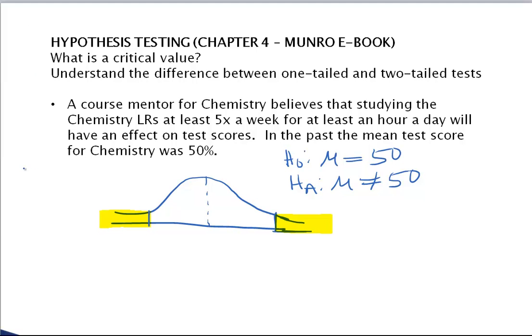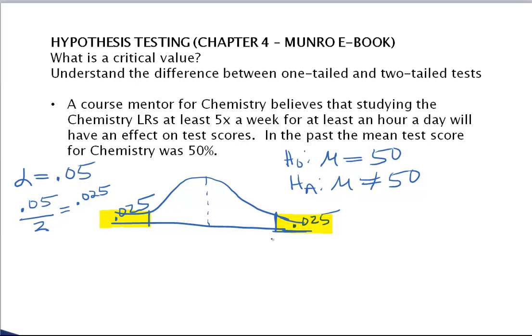So an alpha value of 0.05 for this statistical study would be a little bit different because we would split it up in half. So the area under each of the tails would be half of this. So we just take 0.05 divided by 2. You can do this on your calculator. 0.05 divided by 2 equals 0.025. And that would be the area in each of the tails.